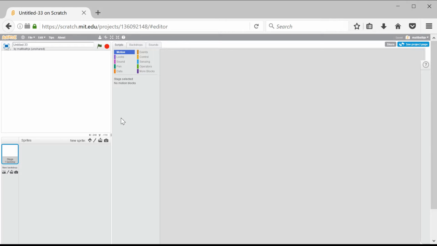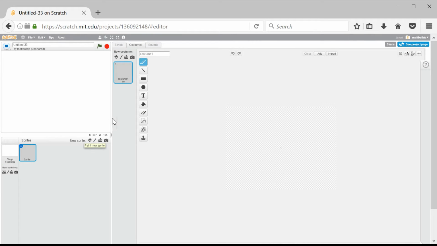Scratch has built-in tools that let you create and edit images to use in sprite costumes or backdrops. To create a new sprite, you click the paintbrush icon in the sprites area. To create a new costume, you click the paintbrush icon in the costumes area. To create a new backdrop, you click the paintbrush icon in the backdrops area.